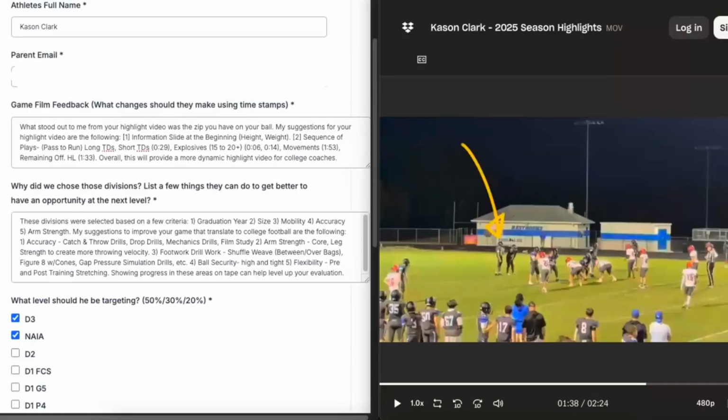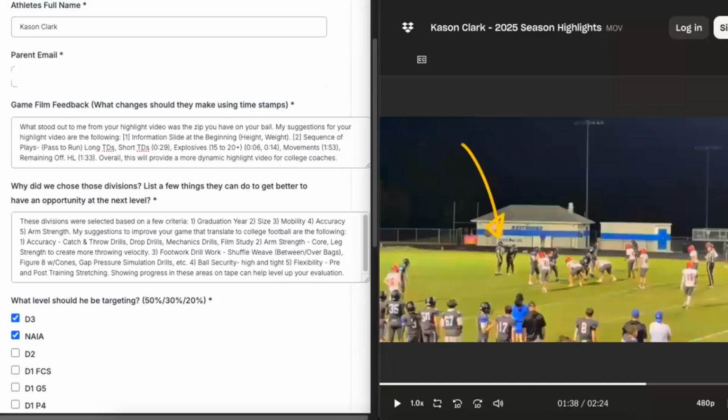Learning to leave those receivers open at all three levels by knowing the coverage you're getting, so where your windows are going to be at. Okay, if I'm getting cover 3, my seams are going to be open. Okay, if I'm getting cover 4, more of my flats, more of that clip curl area a little bit. Okay, knowing where that stuff's going to be at. All right, knowing when we run this certain concept against this coverage, that's my open guy. Okay, start developing that IQ a little bit more.